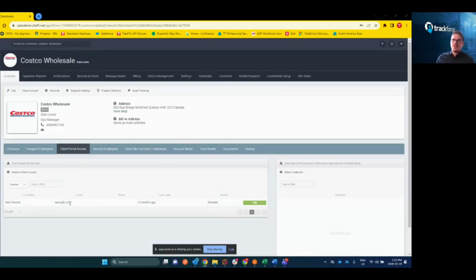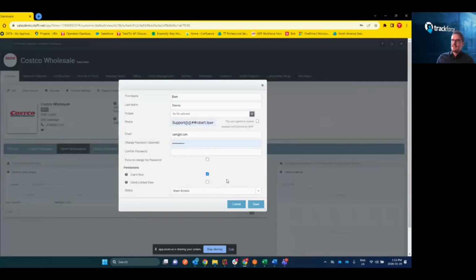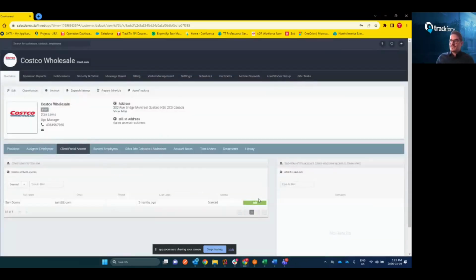When he logs into the TrackTik portal, he's only going to have access to information related to his site, Costco Wholesale. I can actually tailor this user access. I can set up as many different users as I want, and I can assign them to totally customizable permission and role groups, if I want to define specific pieces of information that they do or do not have access to see. So that's one way that you can offload a lot of having to send information to your clients. Just give them access to their own dedicated portal and let them check it whenever they want to.